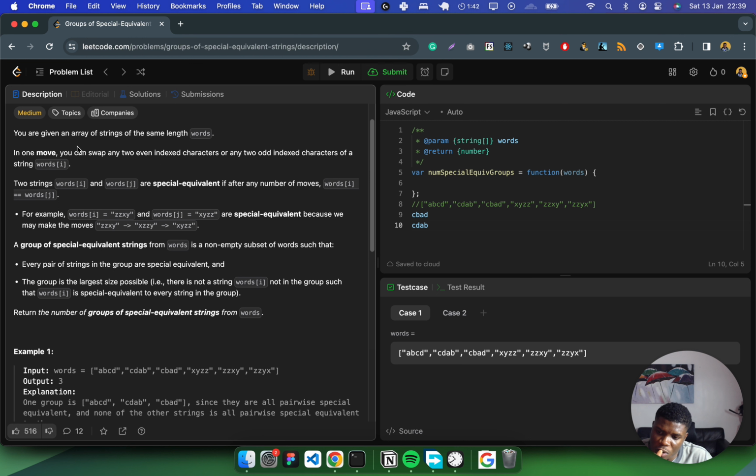In one move, we can swap any two even index characters or any two odd index characters. This means even index, 0, 1, 2, 0 and 2. I can swap 0 and 2. But then I can't swap 1 and X. So I just have to swap only once.